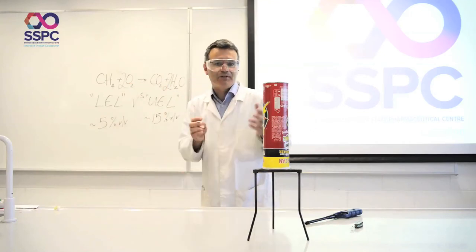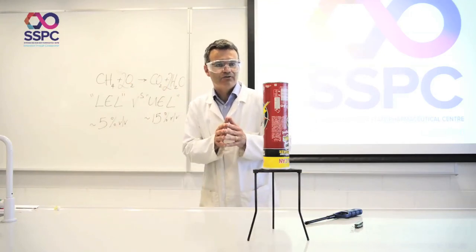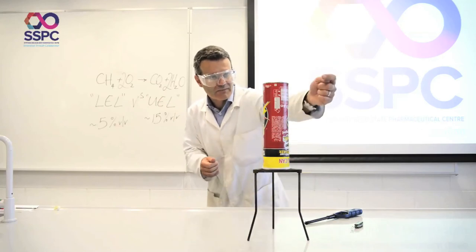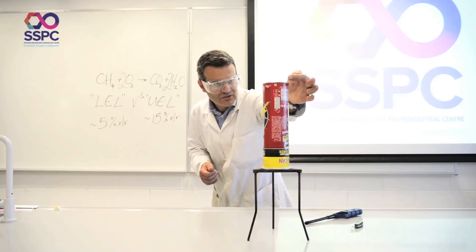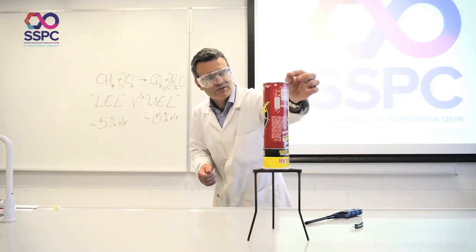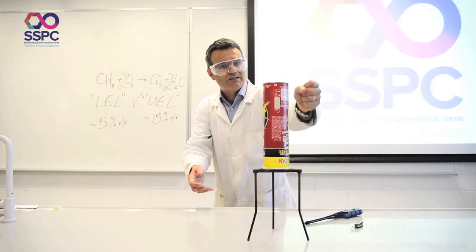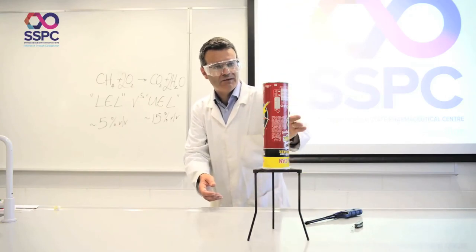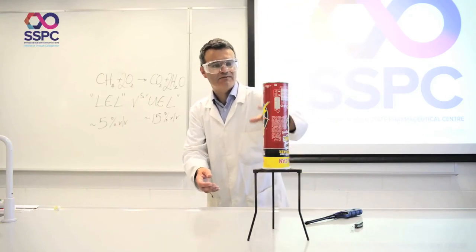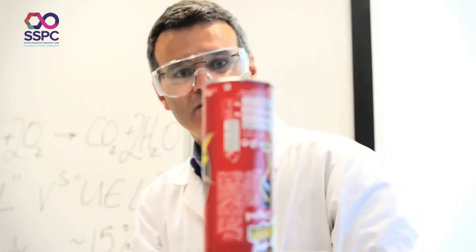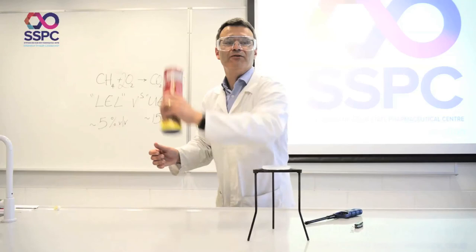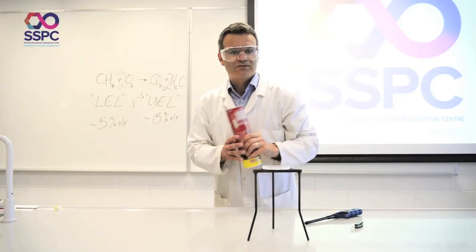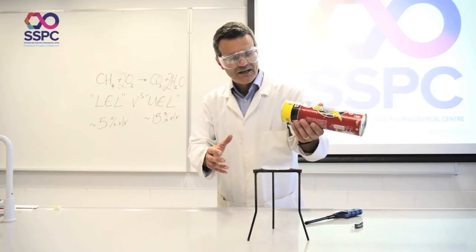It might be no harm to do this experiment in a darkened room with the blinds down. You'll still be able to see the blue flame. I can see it here, it may not show up in the camera, but you can see it just at my fingertip here. Once it goes into the body of the tube, air is coming in all the while as the methane is coming out and burning. So we're maybe at 30 percent methane, 25, 26 percent methane, 20 percent methane.